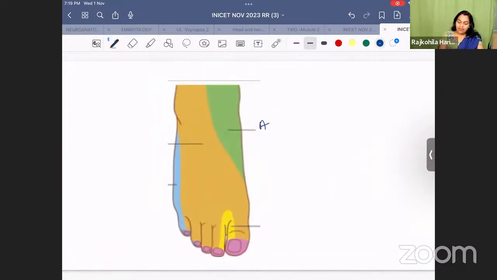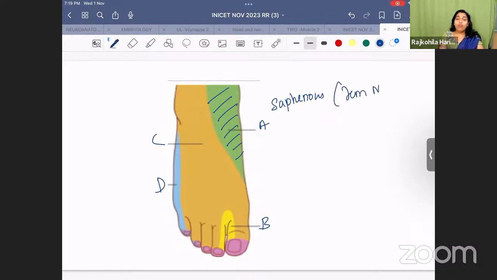And A, B, C, D again, right? So this area over the medial surface of the ankle is going to be innervated by the saphenous nerve, which is a branch coming from the femoral nerve. And remember, this nerve is closely related to the great saphenous vein. Great saphenous vein, we can use it as a graft, and when a lot of procedures, cut down procedures are done, right? So it can injure this saphenous nerve, which is running anterior to it in this area. So the patient can present with loss of sensation over this area if this nerve is injured.